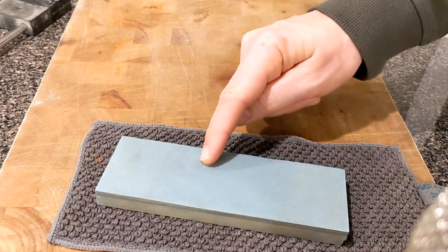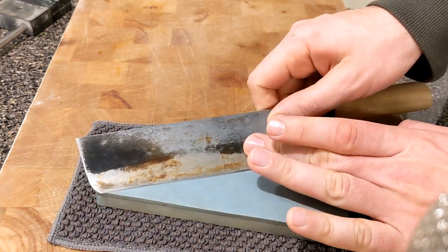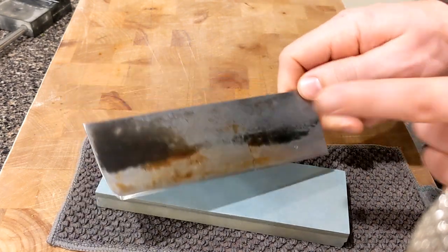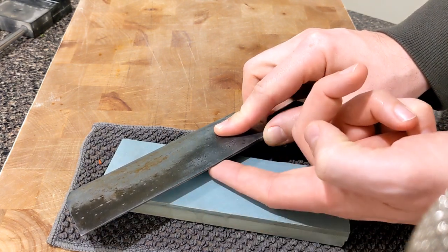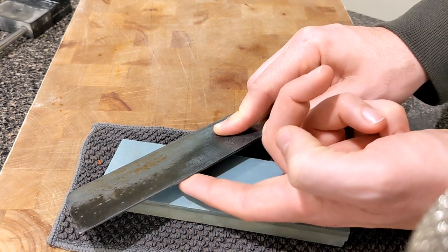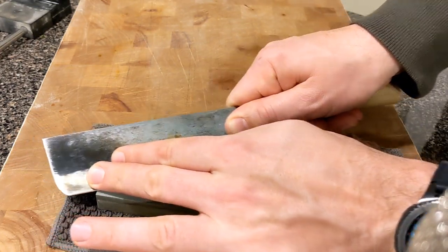What you want to do is soak the stone for 10, maybe 15 minutes. Get out your knife. Now, depending on the knife and the type of material, you can go a little more shallow. If it's just a low-grade stainless, you want to go a little steeper. This is a high-carbon steel — you can tell by some of the rust. It is reactive. If you put a matchbook under the back for one of these blades, that's about the right angle — around 15 degrees for a knife like this. If it's a stainless steel German knife, you go a little bit higher. Splash some water on it, hold it at that angle — about 45 degrees or so along the stone — and pull it back, push it forward.